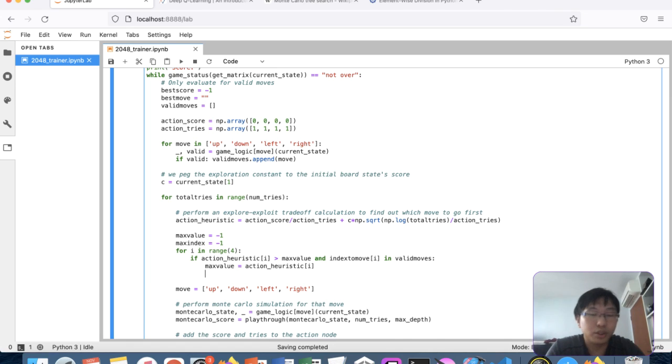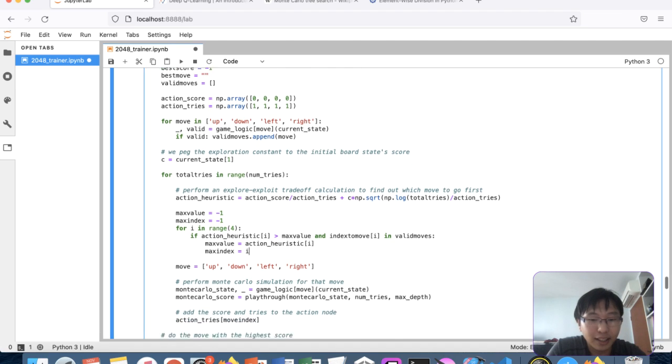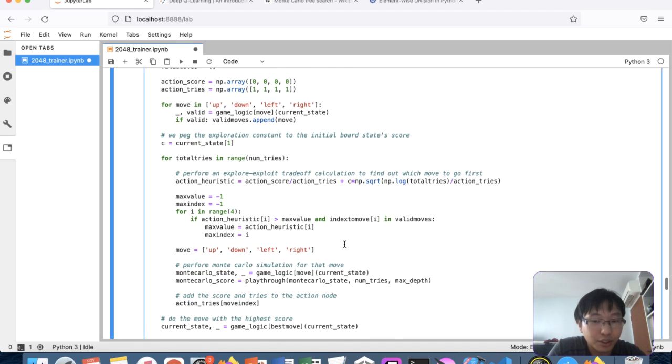Yeah, but it's okay, I'll just do this. Yeah, I could do masking as well. Come to think of it, I don't need to do this, but since I already did it, let's just continue. One thing in life, you don't regret doing what you do, you just move on. Okay, max index equals i. Okay, that would be good. So move will be equal to index to move max index.